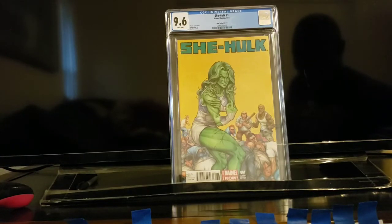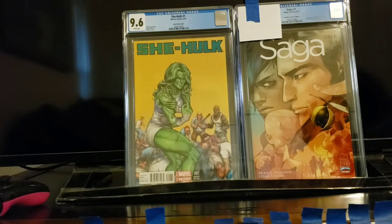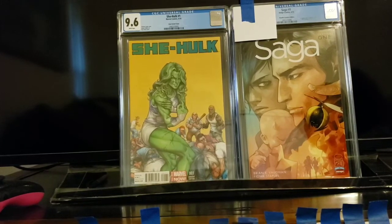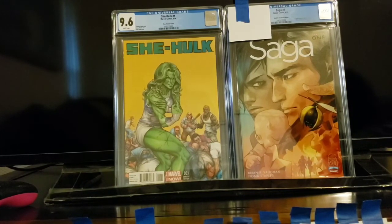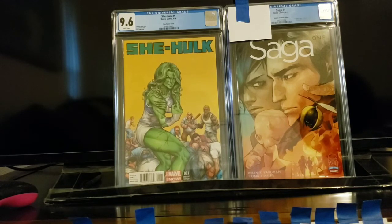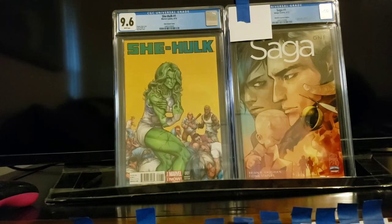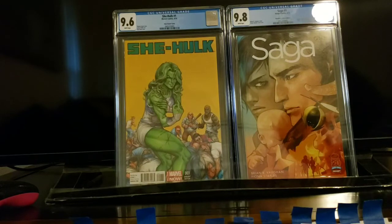And then the last book, just one of those books that I never thought I would ever own. So when it finally made its way into my PC, I was excited. I was stoked. You guys know, man, this Joker here is tough. I wanted a yellow label on this one, I really did, but at the same time, I don't want to risk it bouncing around my long box too long and something happens to it. And I was happy my wife was allowing me to buy this book. It's not a cheap book whatsoever. 9.8, right?